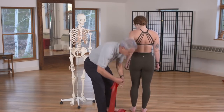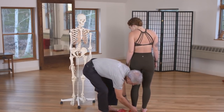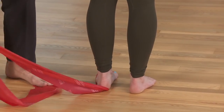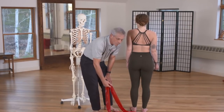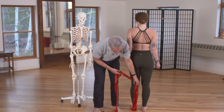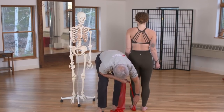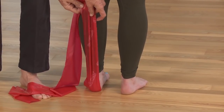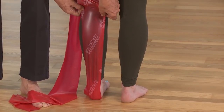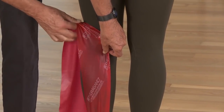And if you lift up your foot, we can put this all the way underneath with the red TheraBand representing the plantar fascia running from underneath the toes to the back of the heel. But the fascia keeps on going right around the heel and then becomes part of the Achilles tendon, is one with the Achilles tendon, which widens out with the soleus until it gets to the gastrocnemius.